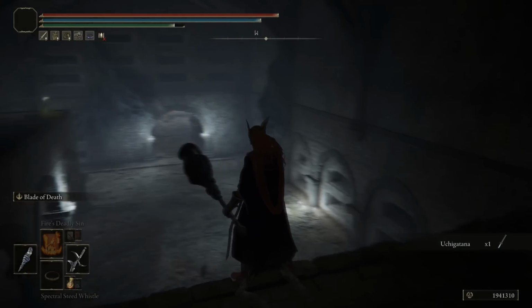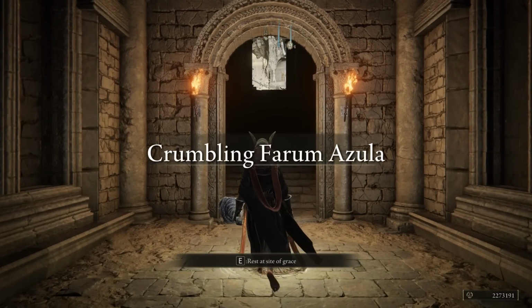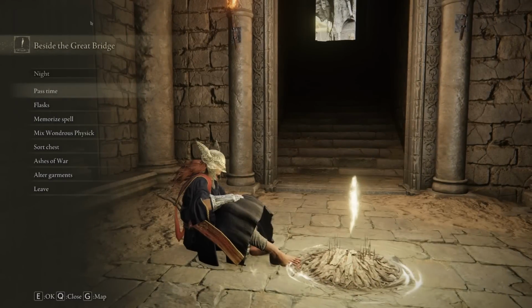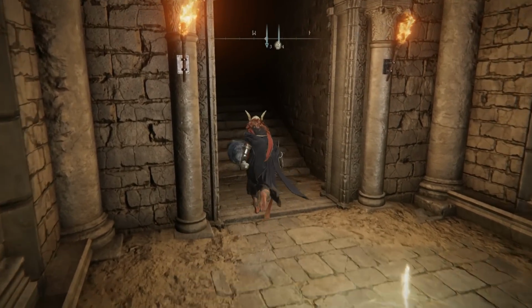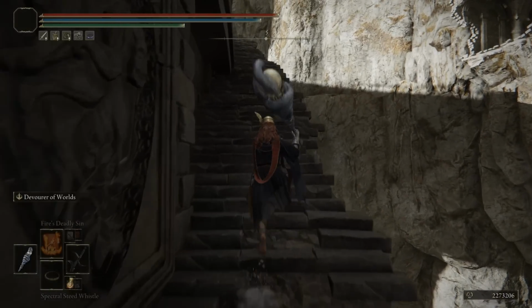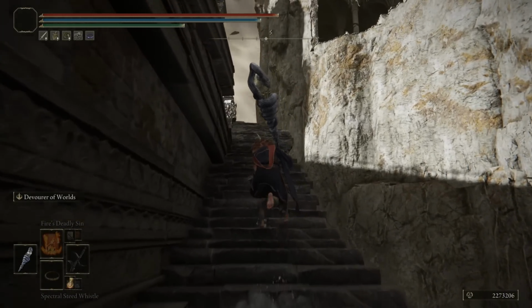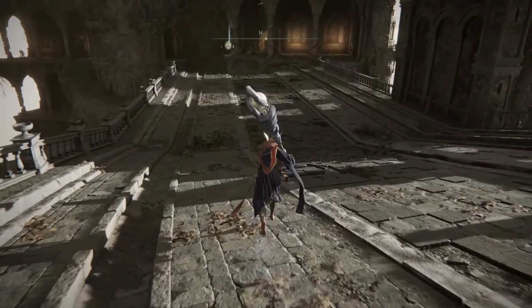We can then head towards the third step, which is going to be the final item. This is going to be found at Crumbling Ferrum Azula, which is right next to the boss. As you can tell, I'm at the Besides the Great Bridge Lost Grace. We will then want to exit out, head towards the west, take a left so you're directly going towards the south, then take a left, and now you are going to head towards the north.